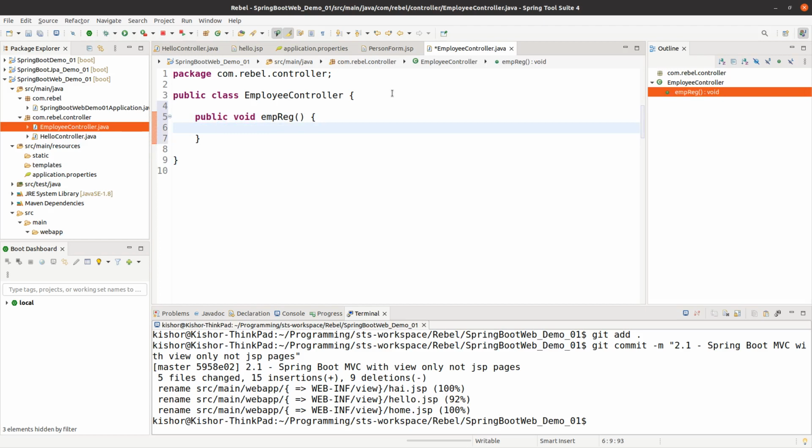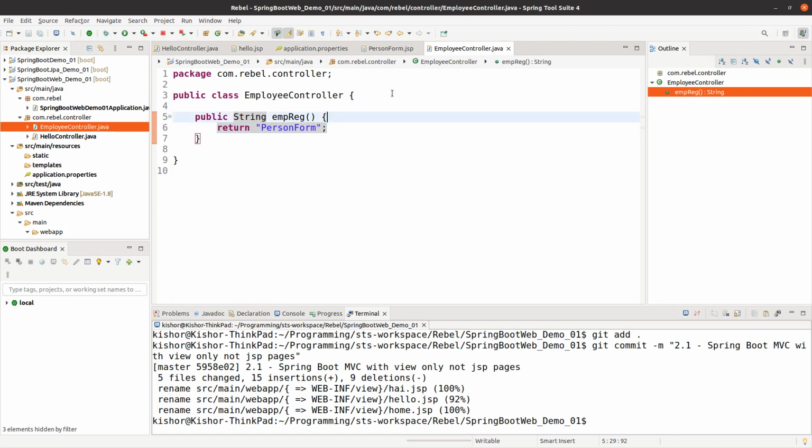Now here, void means it is not returning anything, but our requirement is that it should return the view name, right? The view name, so that is a String. So return personform.